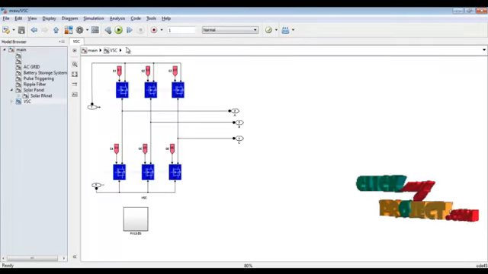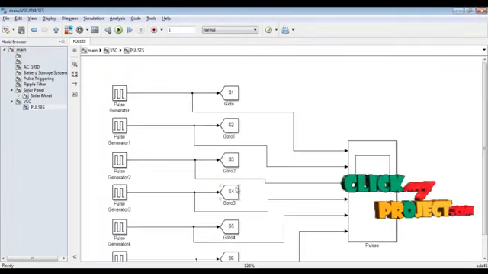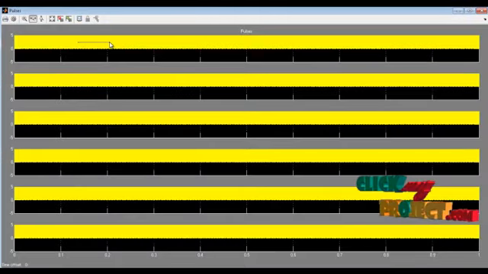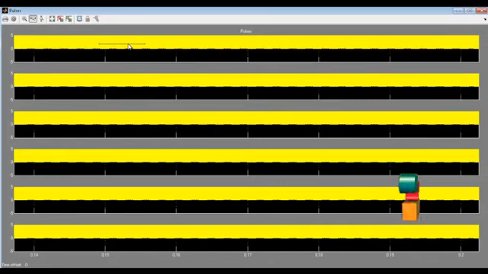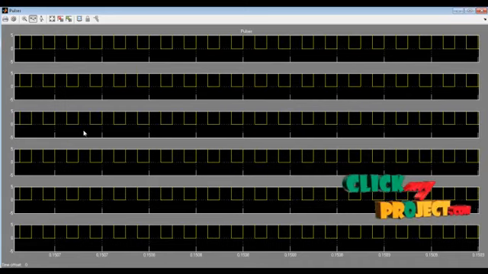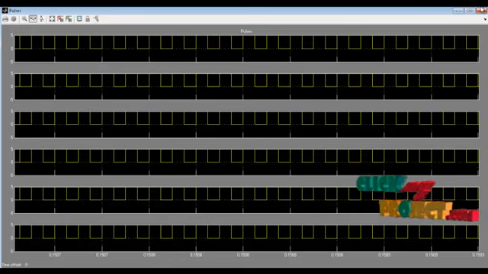Next this is the switching pulse. This is for our voltage source converter switching pulse. You can open that scope block and just use the exact zoom. You can see the switches of our voltage source converter randomly turning on and off. These are 6 switches: S1, S2, S3, S4, S5, and S6.